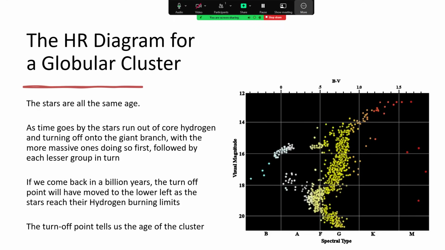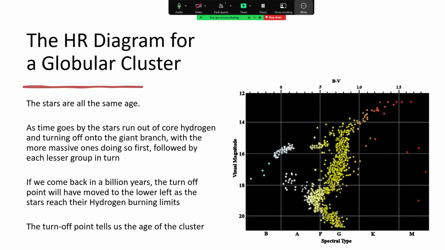So if we came back in 1 billion years from now, the same globular cluster would have yet more of the stars turned off up to the right, and the main sequence line would be even shorter. So essentially, this turn-off point shows the age of the cluster.